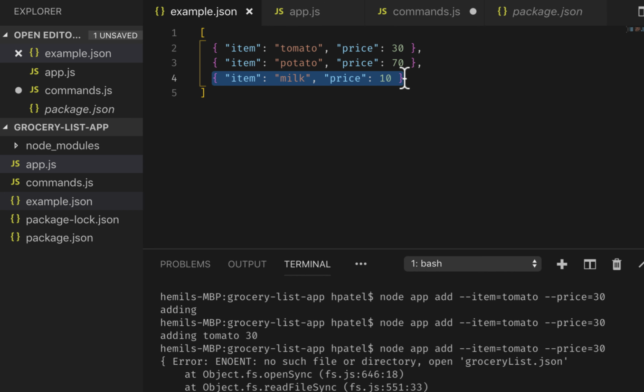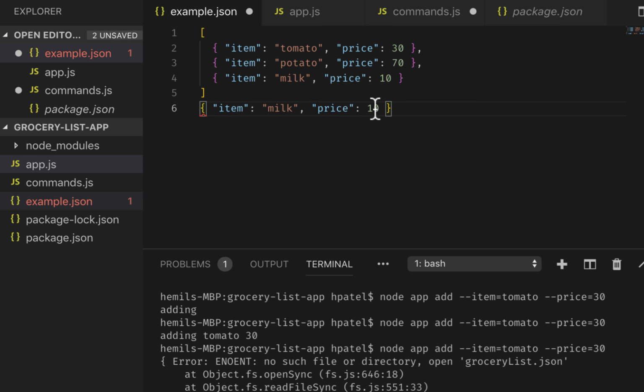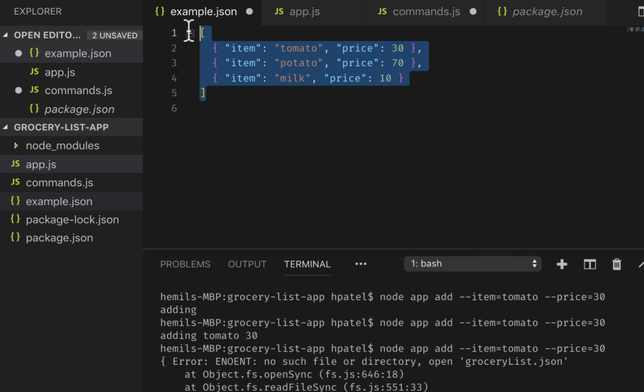If I append it, it would do something like this, right? Which doesn't make sense. I need to read this object as a string. Then I need to convert this into JSON. Then I need to insert the entry inside. Then I want to convert back to a string when I write it.